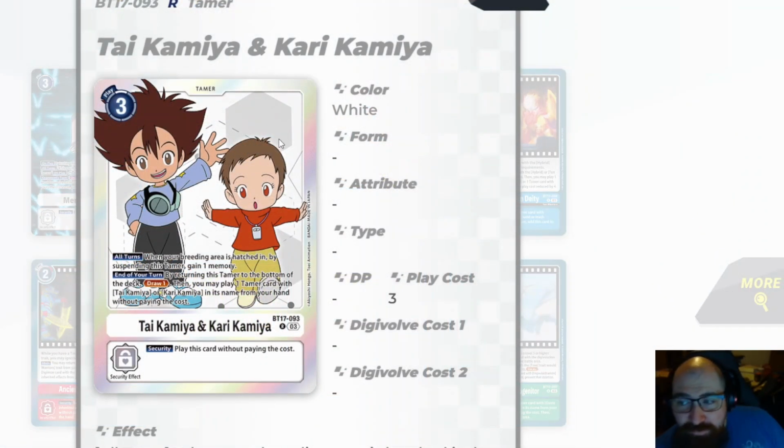Baby Tai and Kari, so from the original OVA, or the first part of the Digimon movie for those of you over here in the Western world. All turns, when your breeding area is hatched in by suspending this Tamer, gain 1 memory. Pretty cool. End of your turn, by returning this Tamer to the bottom of the deck, draw 1. Then you may play 1 Tamer card with Tai or Kari in its name from your hand without paying the cost.